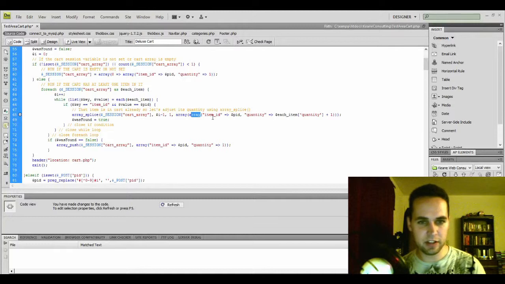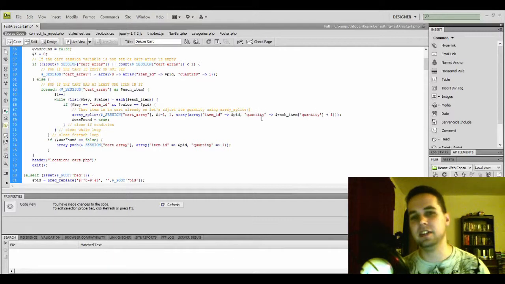That's what this does. Array item ID equals PID, quantity equals each item quantity. See? Equals each item's quantity plus 1. That is clever. So each item counts as 1, and then every additional item put onto that is going to plus 1.